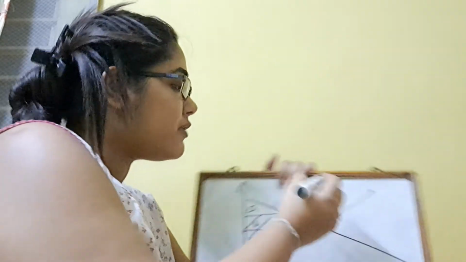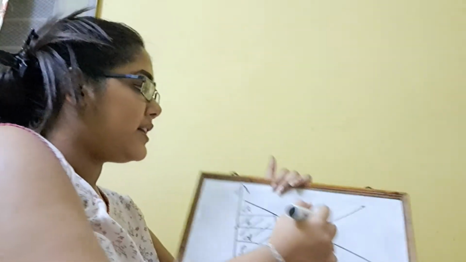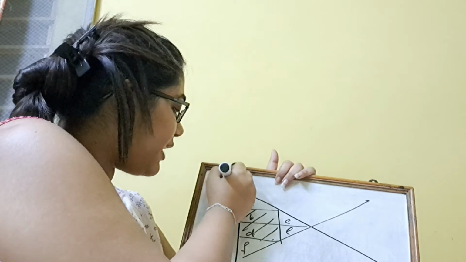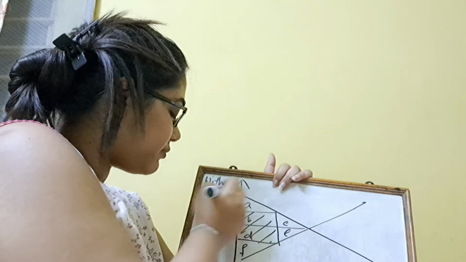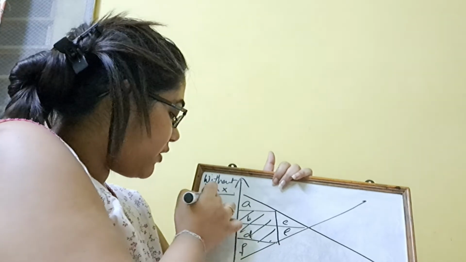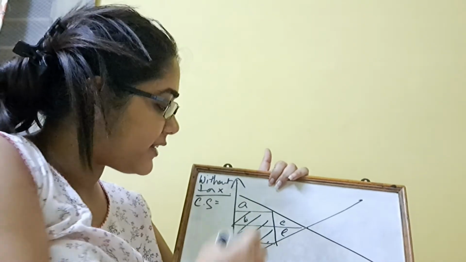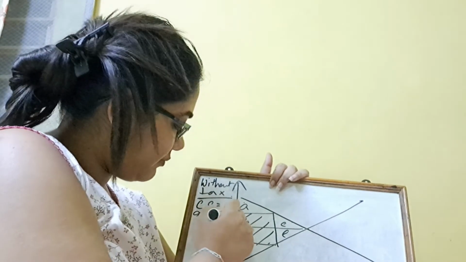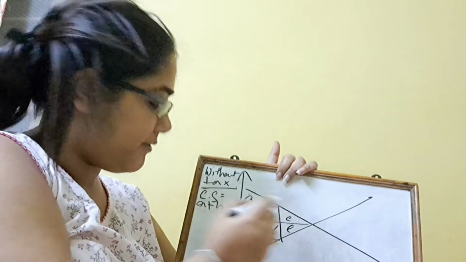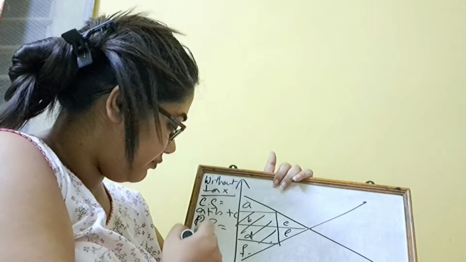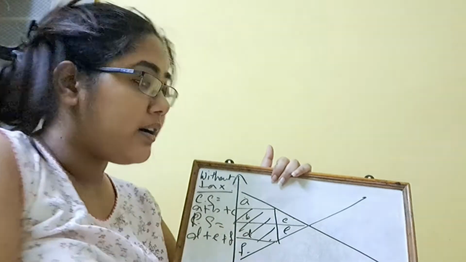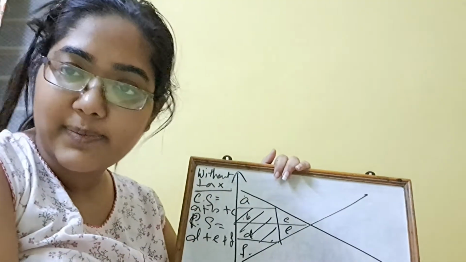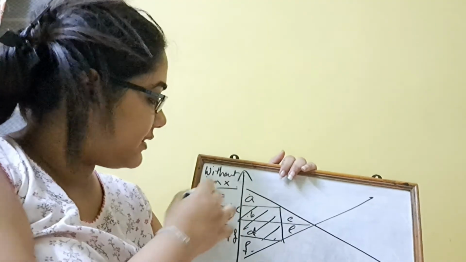Say we do a comparison with and without taxes. Alright. Say this is without tax. Without tax, what was the consumer surplus? Can anyone tell me? A, B, C was the consumer surplus without tax. What was the producer surplus? D, E, F. Total surplus? We know that the summation of consumer surplus and producer surplus gives us the total surplus. Okay, so without tax, this is the scenario.